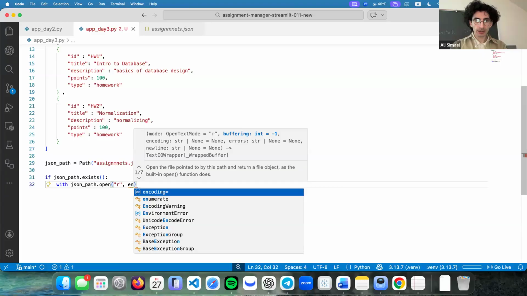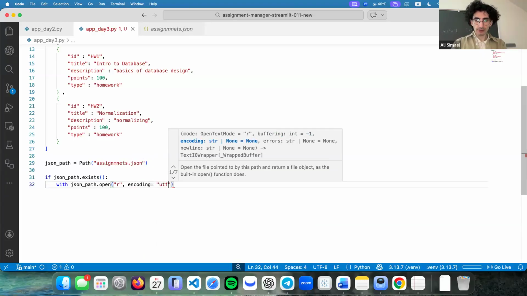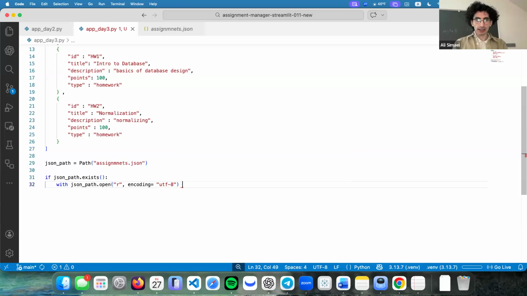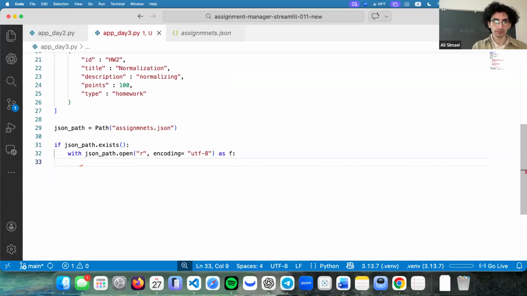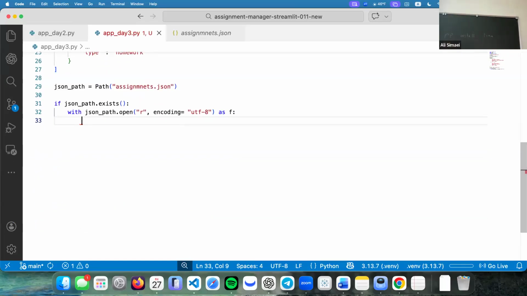Okay, and then encoding the same one UTF-8 as f, and then add a colon. You want to specify first the path that it needs to check, and that validation is good because if you don't check whether it exists and you just try to open it, it will crash the app or show you an error. That validation will check to make sure it exists before trying to open it.